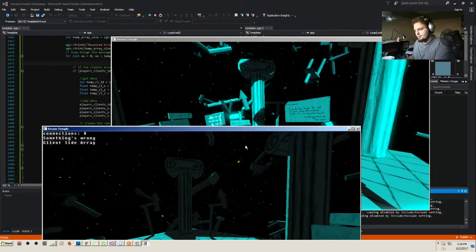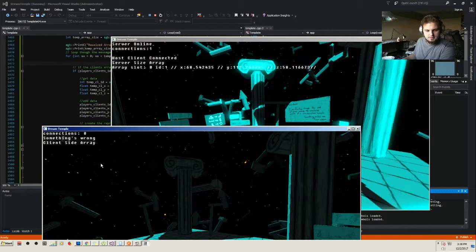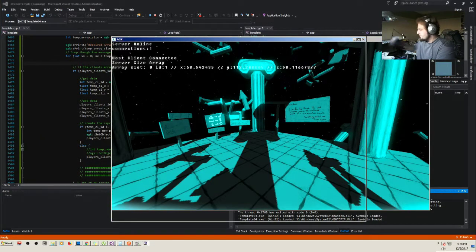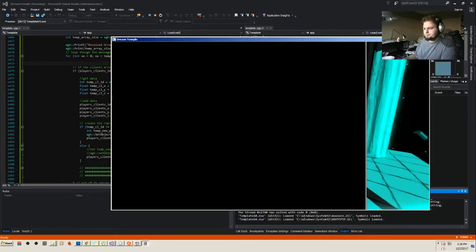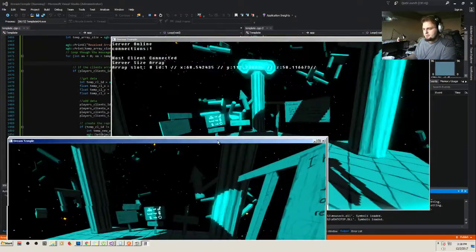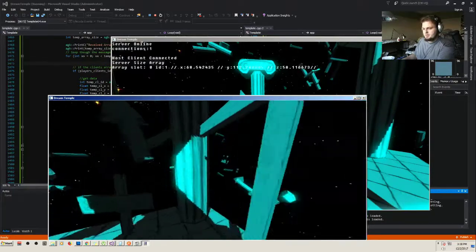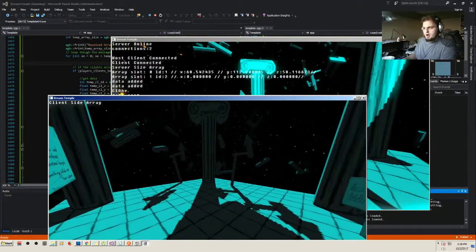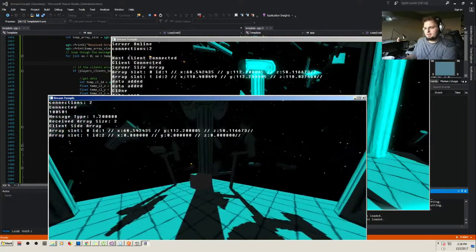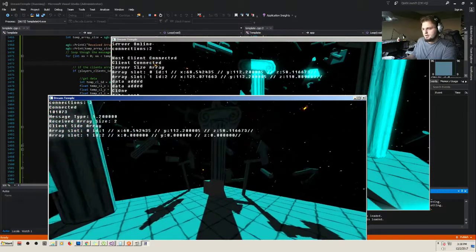Something wrong? Of course something's wrong, because I haven't created the server yet. And of course it wouldn't connect to a server that hasn't been created. All kinds of progress. Where? Here we go. No way. Oh, it's getting the data, I think. Yes, it is. Okay.